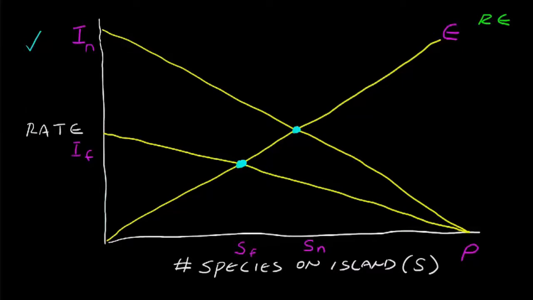So why would that be? For an island, let's say, that's really close to a mainland, for example, it's quite possible that if a species was just about to go extinct, that it stands a better chance at receiving more individuals from that species from the mainland. In other words, the proximity here allows for those species to reach that island just before that species is about to go extinct. And so, in other words, there is this sort of rescue effect. A species on the verge of going extinct is rescued from extinction by virtue of being closer to a mainland. And so we're going to call this variation the rescue effect variation.